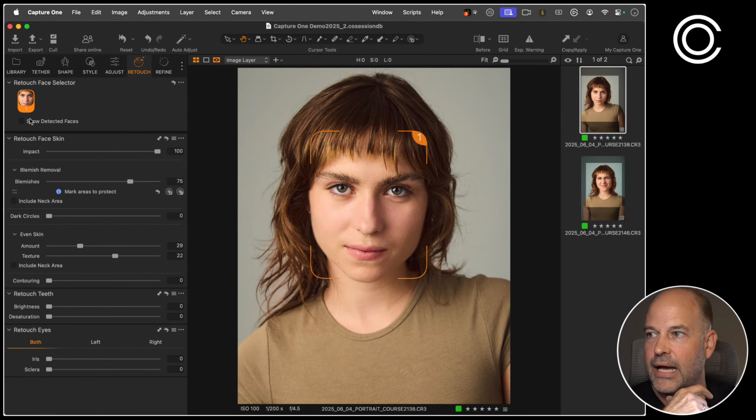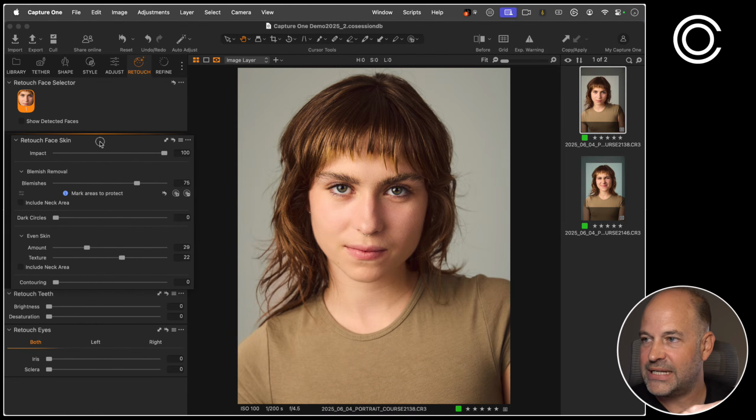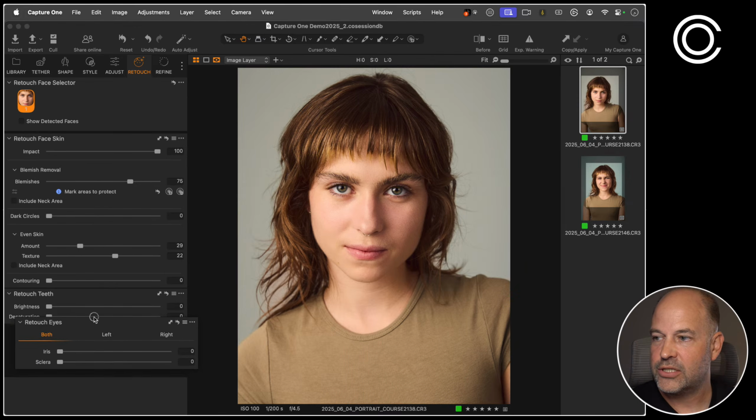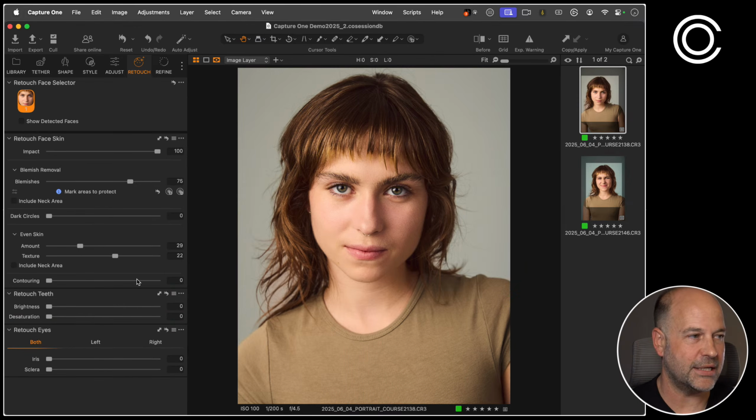Now we've got the Retouch Face Skin tool as a separate one, Retouch Teeth and Retouch Eyes. Of course you can customize them as you wish, put them into different tool tabs and so on. They are broken up into their individual tasks.